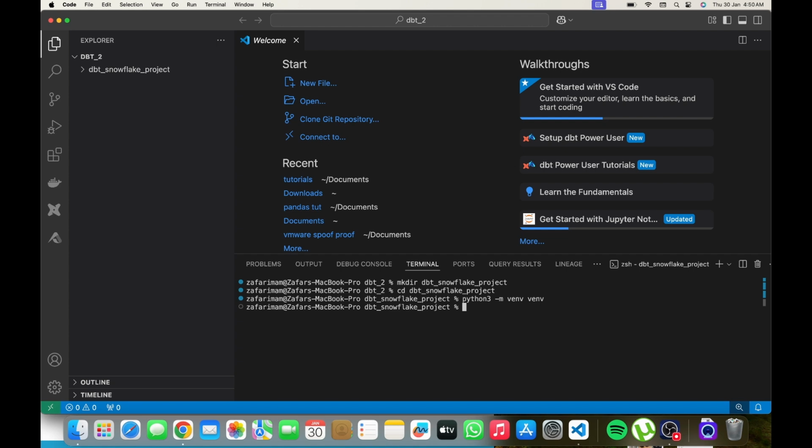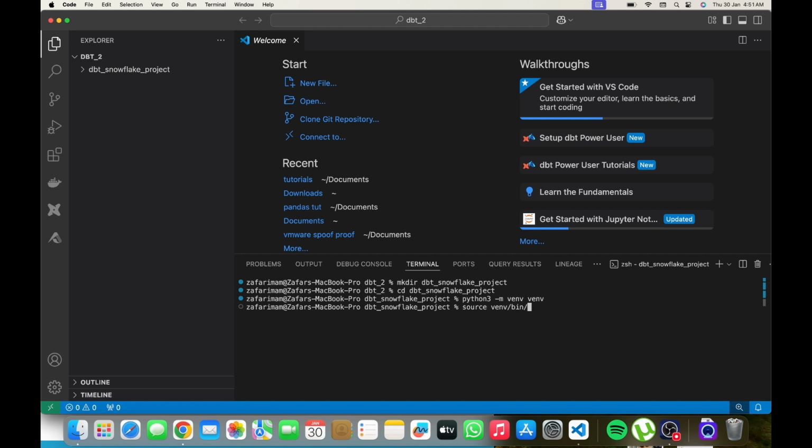After you have created the virtual environment, we need to activate it. There are two ways actually. To activate the virtual environment in Windows, you need to go inside the folder which you created, and then write something like this, and then press enter. But I'm working on Mac, so those who are using Mac will write this.